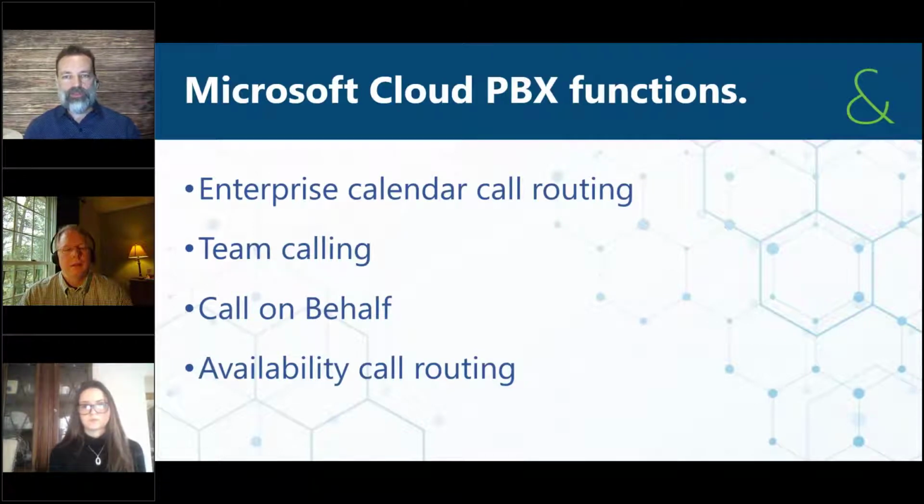So some other advantages of having a Cloud PBX: your calendar is part of your phone system now. So your phone knows when you are in a meeting. You can do things like team calling, where you create a group of people whose phones ring. You can give others the ability to call on your behalf, so it shows up as your number, but they don't have to go to your office and pick up your phone to do it. And then availability call routing, so you can set it up when you're out of the office to route to different people. So all features that aren't typically part of an on-prem system. And these are those kinds of things that just keep evolving.